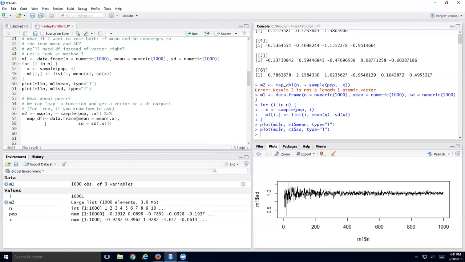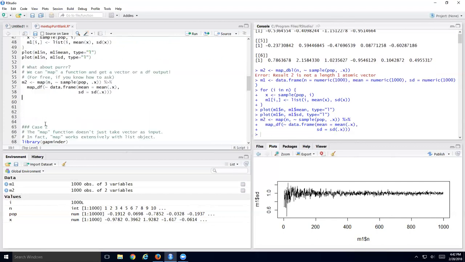map_df has this very cool argument that you can put in to do that for you. It's got .id. Maybe I should not show the .id first, and we can see what's the difference between one with .id and one without .id.